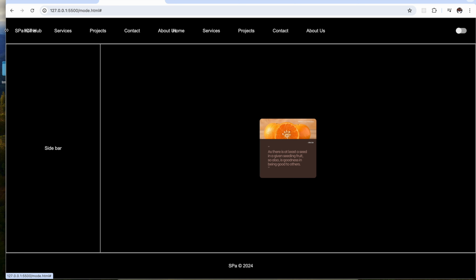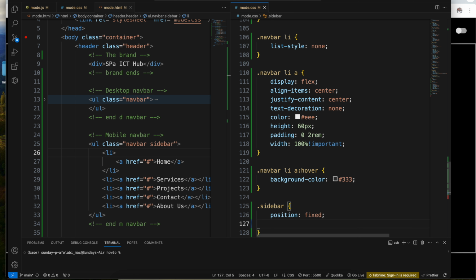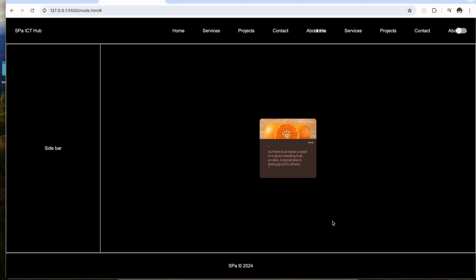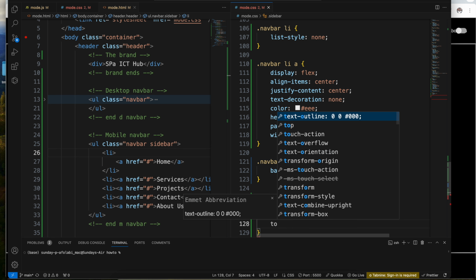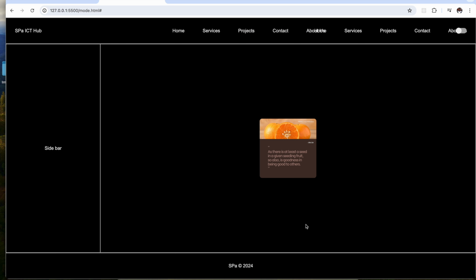But we don't want it at the left hand side, we want it at the right hand side. So to change that, we say right is 0. So now you see it goes back to this place. Can you see? It's here. Now let's equally put top should be 0 as well, so that it will not move down. So can you see? It's at the top. So it's 0x and 0y. That's the coordinate point, 0, 0, that's x, y.